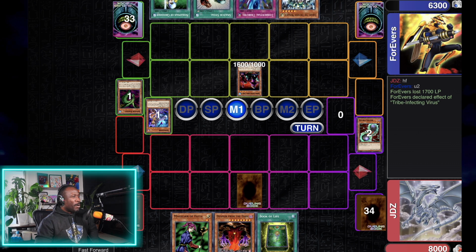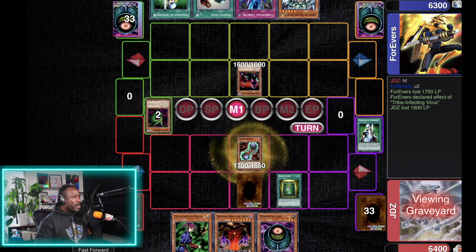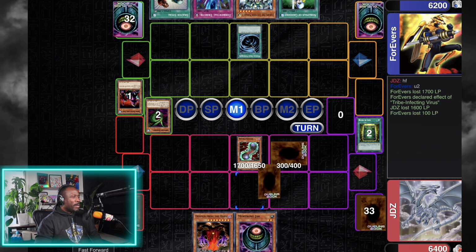No big deal. My opponent has got the Tribe-Infecting Virus. Tribe's going to come out, smack me for 16. I'm like, dope. I'm going to Book of Life, bring this dude back, and then I'm going to set Magician of Faith, pound on into the Tribe-Infecting Virus, and then pass it on over to them instead of going for the Despair play. No big deal.